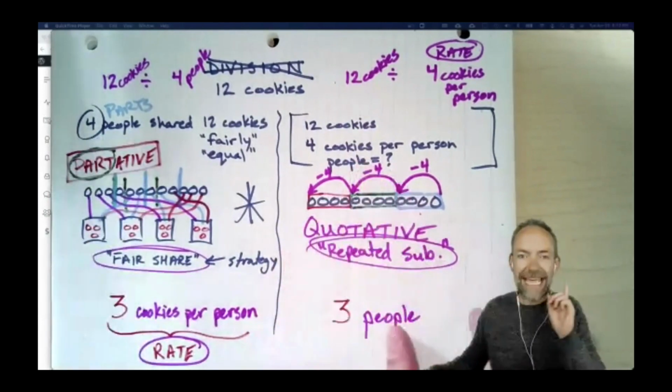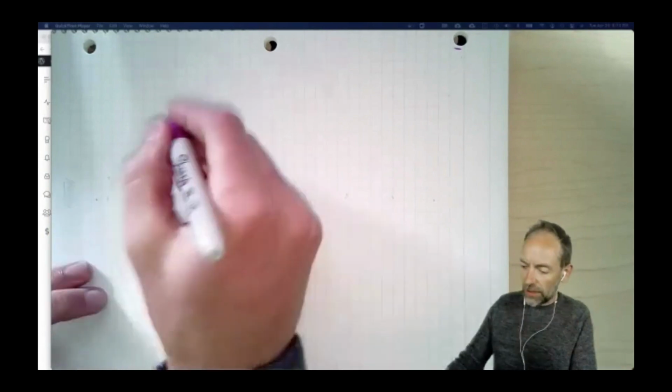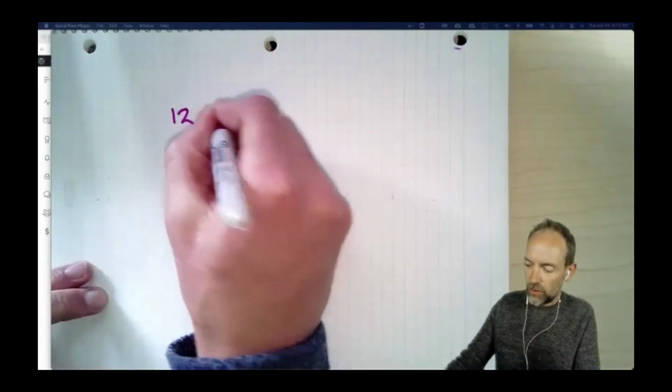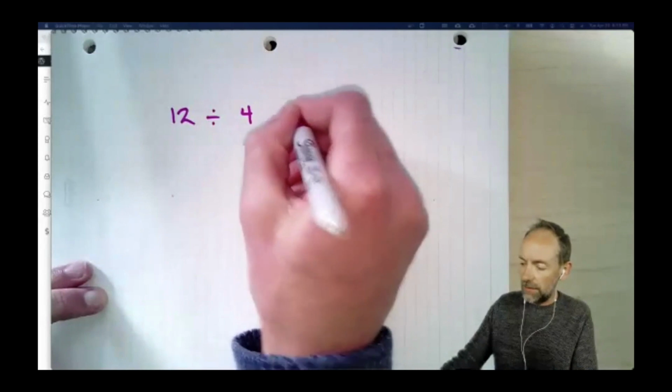The part that they can't do is when kids come home, like my daughter, I know I'm being recorded right now, but my daughter comes home with naked division problems and I create contexts for them because my daughter came home and it wasn't 12 divided by 4, but it was like that.